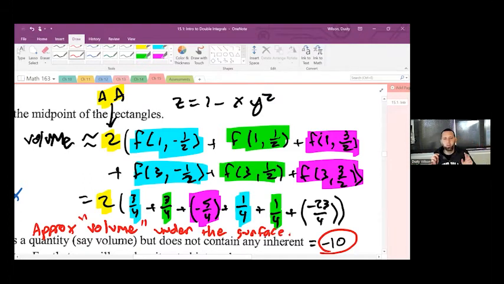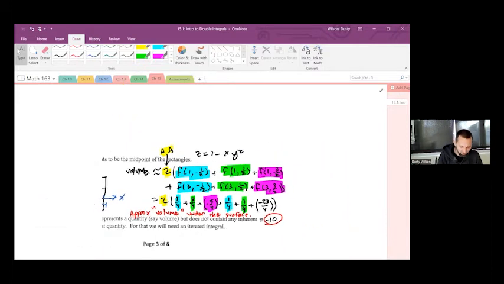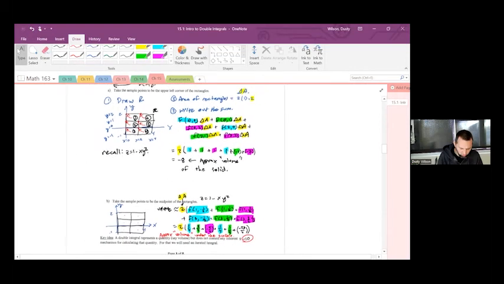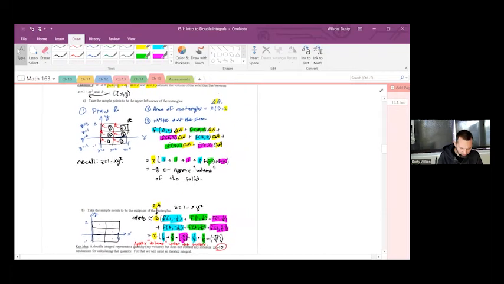Again, I say approximate volume, and also the "under" is kind of funny because most of this surface would be living underneath the XY plane. So that's why you have the negative number and the air quotes around that particular quantity. You can see this is kind of tedious and time consuming, but it's not actually that difficult. Here's the whole question all together.